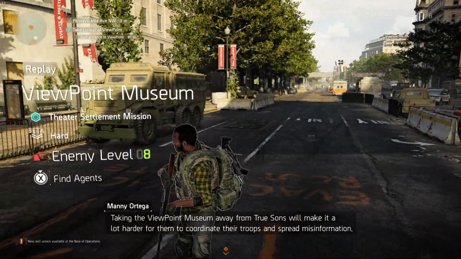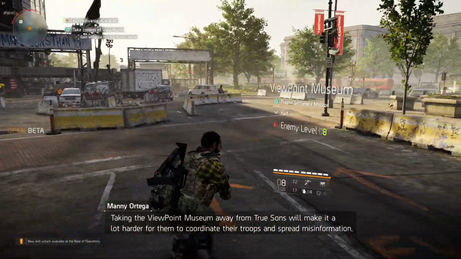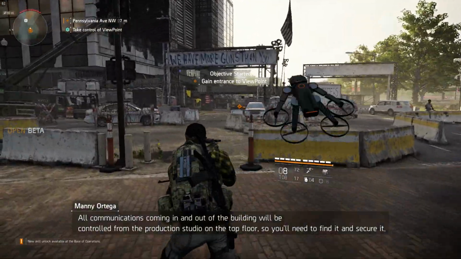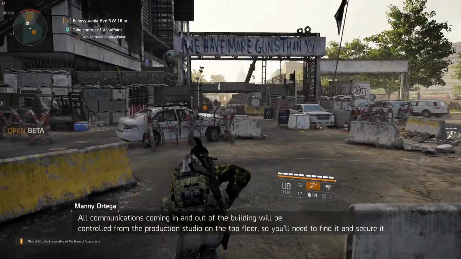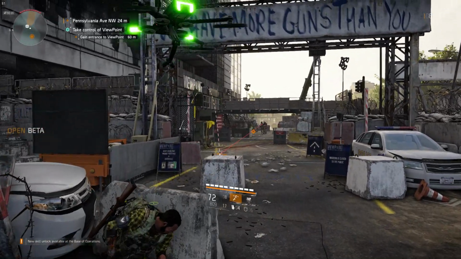Taking the Viewpoint Museum away from True Sons will make it a lot harder for them to coordinate their troops and spread this information. All communications coming in and out of the building will be controlled from the production studio on the top floor. So you'll need to find it and secure it.